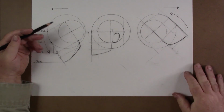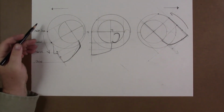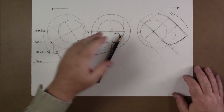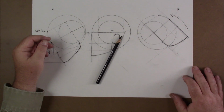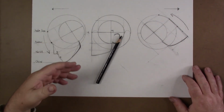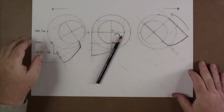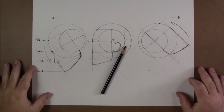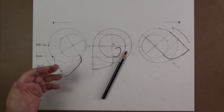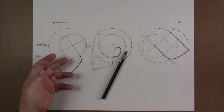And then there are other fine artists who say, look, I'm not exaggerating at all. I'm putting it down like it is. You can still get likeness either way. You're just using a different way to go about it. And there are certain people who aren't doing fine art, but they do wonderful portraits, and you immediately go, yeah, I know who that is. But if you actually had the photograph of that person and started to measure it, you'd say, oh look, they kind of lifted this, or they changed that, or they exaggerated this slightly. And you're just like, but it still looks like the person. How did they do that?